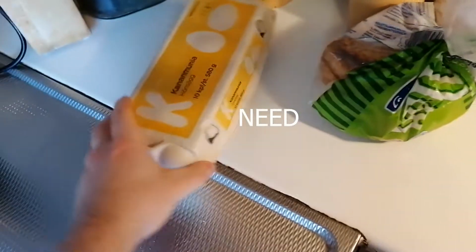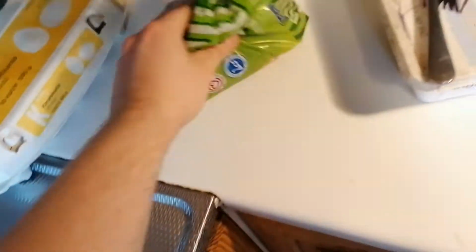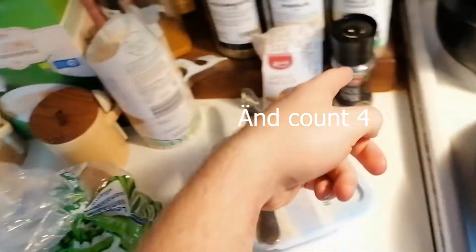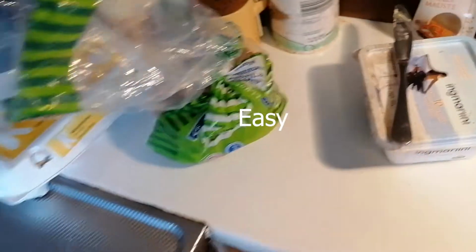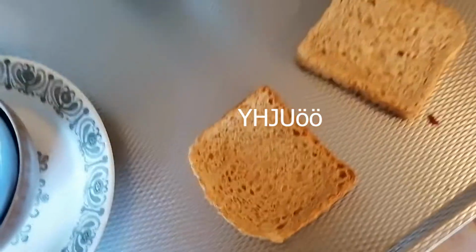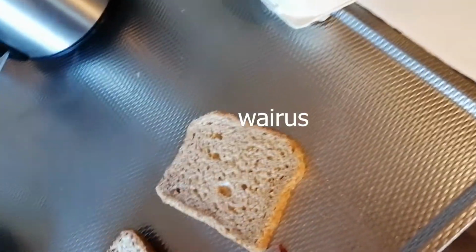First you will need eggs and toast and butter and salt and pepper. That's easy. Depends on the amount of toast, how many you want to eat, but one or two should be enough. Like that.